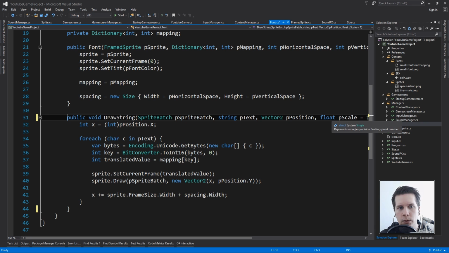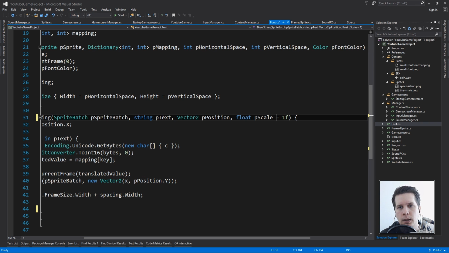Okay, so we want to add scale to a draw string because we want to draw the font larger because it's very small right now. So we firstly add a scale parameter, but it's usually 1f, which is 100%, because you can say 123% like this. Some might ask, why don't you do an integer scale?